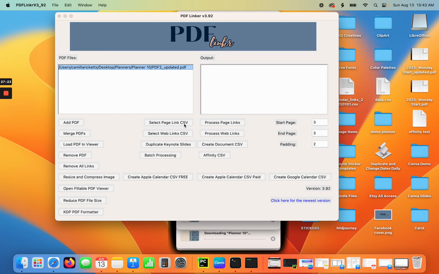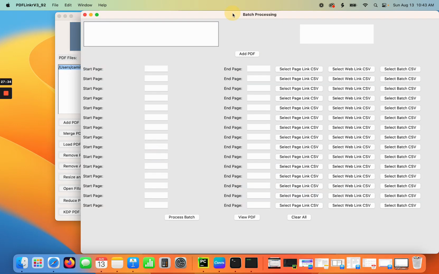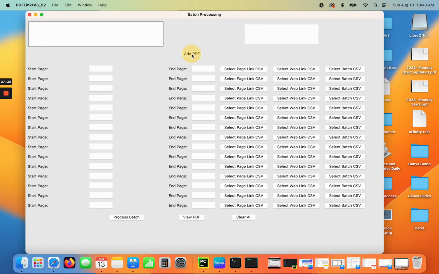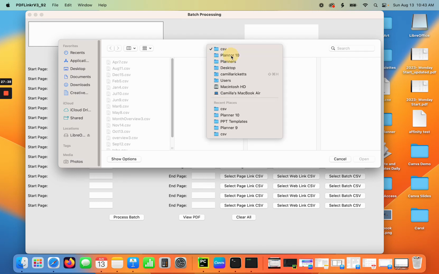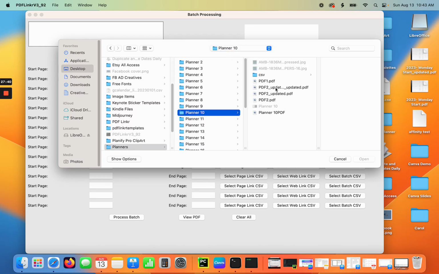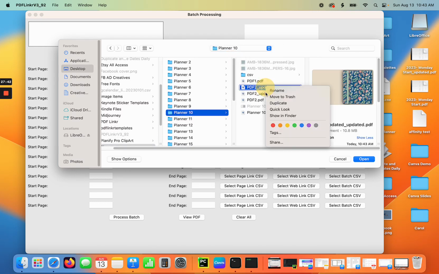It didn't like the text. I'll probably have to mess with the kerning on those months, but let's get to the batch processing because that's where the update is. So I am going to add that PDF, not this one.